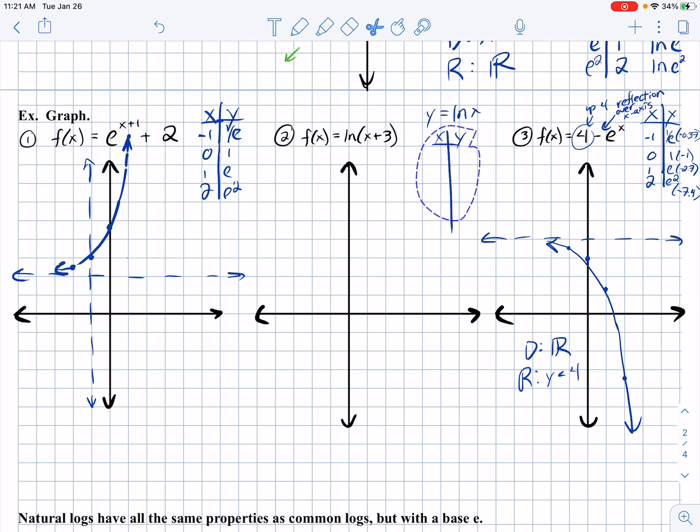Let's get that lined up. Okay, there's a shift left 3, and remember this is a log function or a natural log. They're both graphed pretty similar. They have vertical asymptotes, so that's going to be your asymptote. You always want to plug in the base and 1, so 1 and e, and then e squared and 1 over e. To get 1 over e, this would need to be negative 1. The natural log of 1 is always 0, and then 1 and 2. We're going to graph those from this new origin.